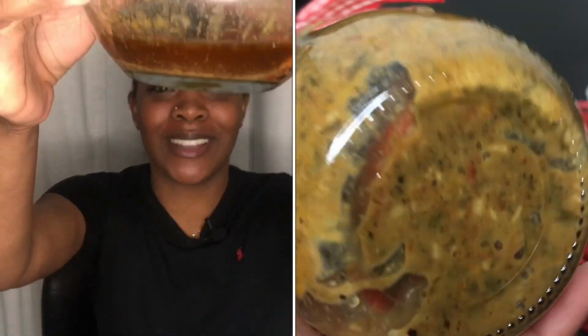Okay, so this is the soul sauce right here. And it smells really good. She has peppers on the inside and garlic and onion. I see a whole lot of stuff that I'm loving right now. So it smells very, very good. Okay, so this is the soul sauce from Seafood at Tiffany's.